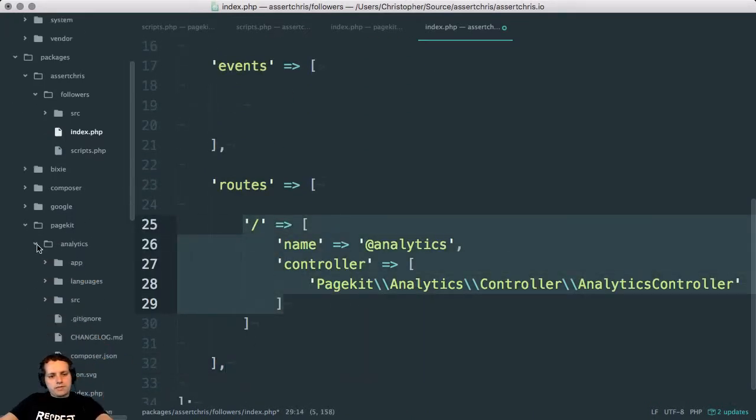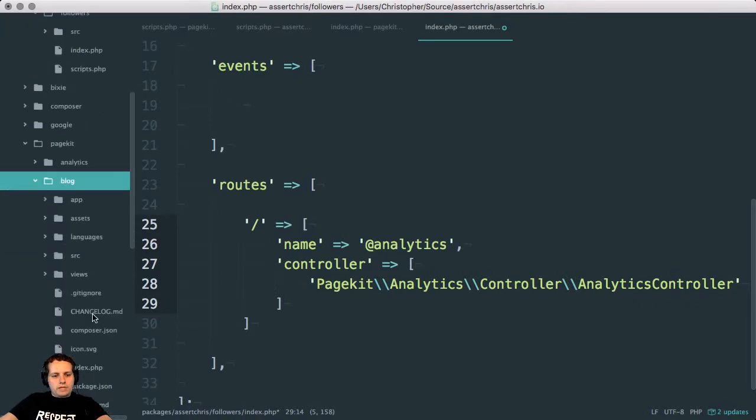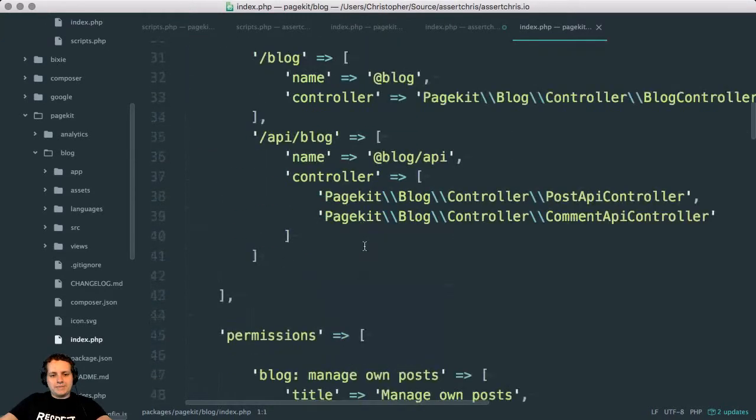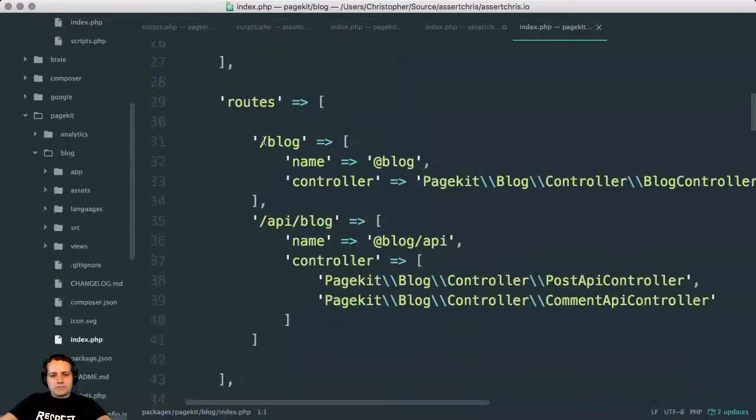If we look at one of the other packages that are here in index, we should see some routes for stuff like this. Now, I don't want to define a special route for this widget.